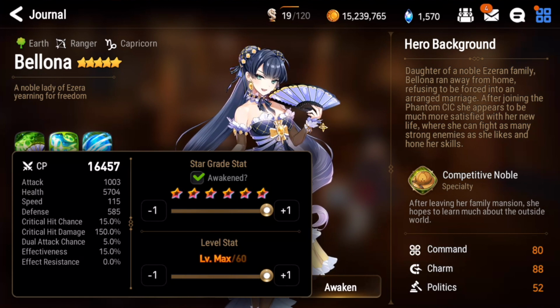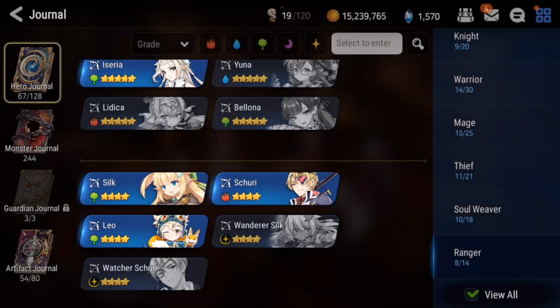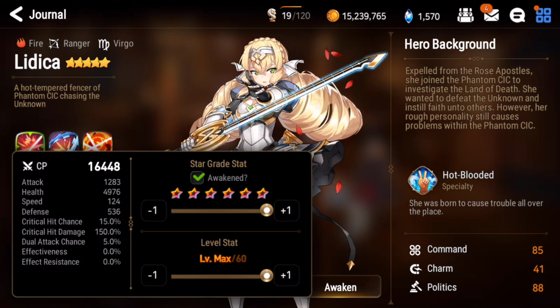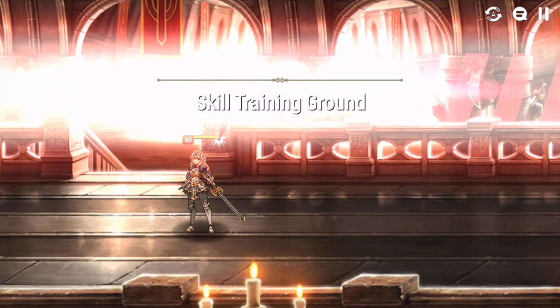But the bad thing about her is she has low health and defense. If you take a look at her health and defense stats, Lidica is very low. That makes her kind of like a glass cannon. Only 5000 health. Enough about stats, now let's talk about abilities.